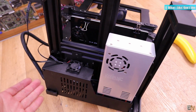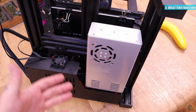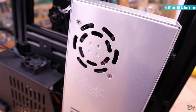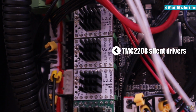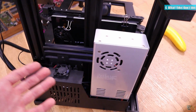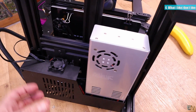And finally, another part that I don't like is the fan of the electronics, and maybe also the fan of the power supply, because these are too loud. What's the point of investing money in those Trinamic drivers for silent movement, when you then place a fan like this one, which is very loud and will make the entire printer sound very loud? So my idea is to place some bigger fans, which will make less noise and also cool the parts inside.